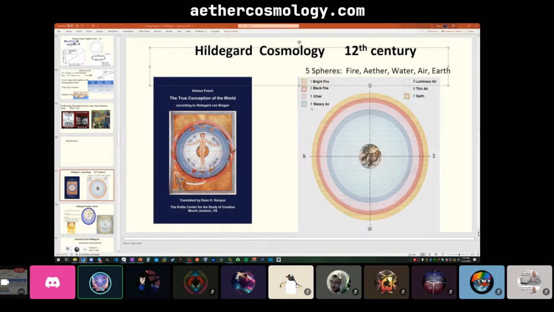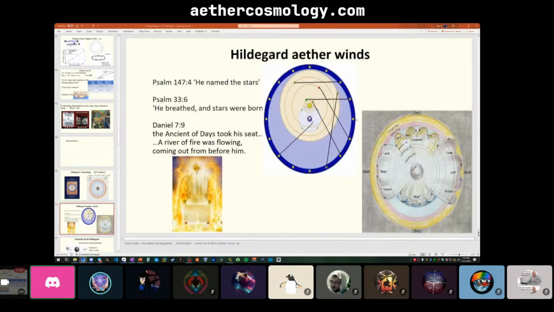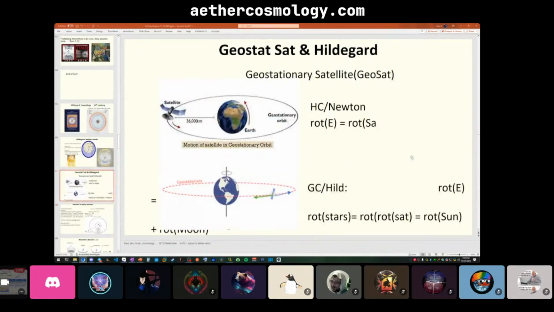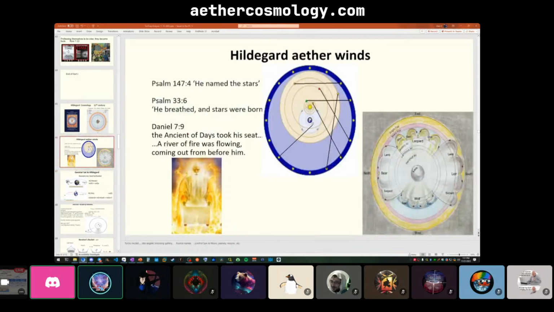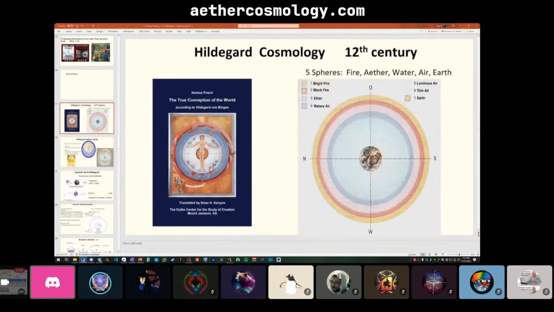Then, like that comparison of the five elements, including ether, probably comes from Hildegard. Then, right? No, it probably comes from Aristotle, or at least the ancient Greeks. They called the ether the quintessence, the fifth essence. It was supposed to be the stuff that the stars moved in, which is pretty accurate. Yeah. It's also what everything is made of.